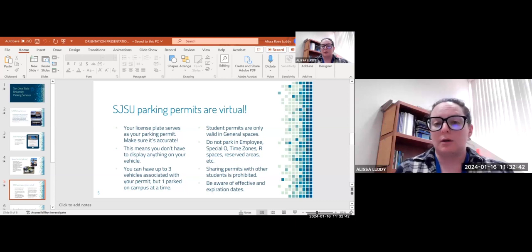Students, though, can only park in the general spaces. You can find those spaces in any of the 3 parking garages on the main campus: the North Garage, the South Garage, and the West Garage. General spaces are also down at the South Campus where the football stadium is. Those are in the South Campus garage there, and also the park and ride lot across the street from the stadium. So just avoid parking in any employee spaces, our spaces, anything like that.